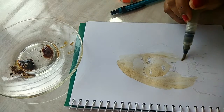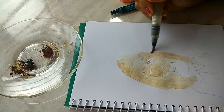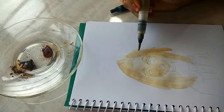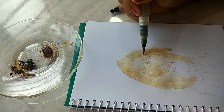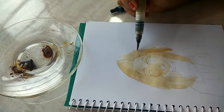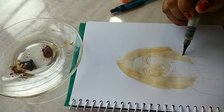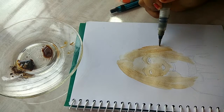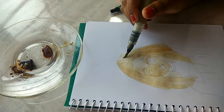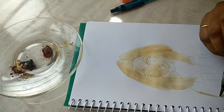So this sketchbook is actually a spiral bound sketchbook, which I've made out of A4 size paper folded into half, and I got it spiral binded because I felt like taking a paper of your choice is much easier rather than buying a whole bunch of sketchbooks. I don't know why, but I prefer buying sketchbooks, but sometimes I go for customizing my sketchbooks the way I want to, and that's just my personal preference. And when you have 500 loose sheets, you can definitely use some pages for sketching and some pages for just individual drawings on a sheet of paper. So maybe that's the reason why I've thought of making these custom sketchbooks for myself.